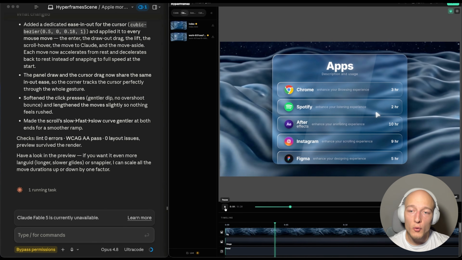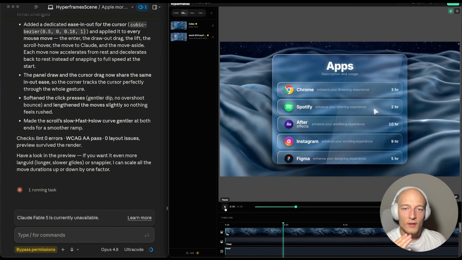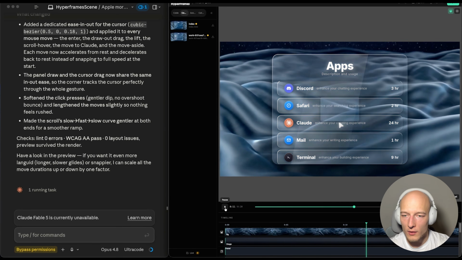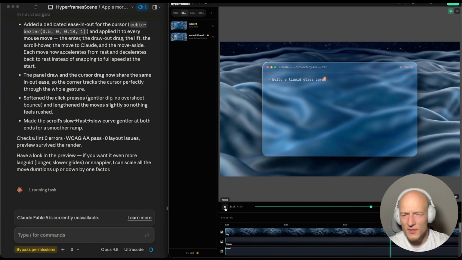So smooth, so smooth. Once again, if we can pop up on screen right now just the two animations, just the one little tweak that we made via a simple prompt, you can understand why I do believe in AI motion graphics so much. So let me do the same thing for this typing animation, because when we click on the Claude app, it pops up the terminal and it starts typing. It's a bit off. The square is too far off. It's not smooth and it's not following the text.